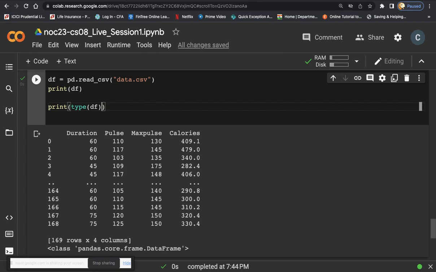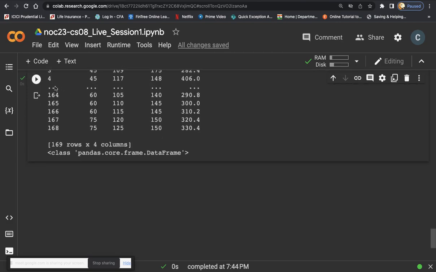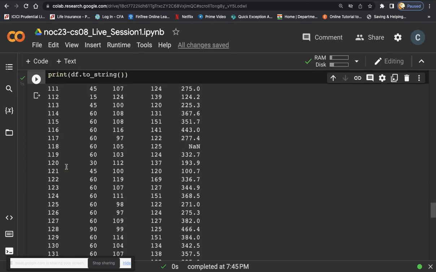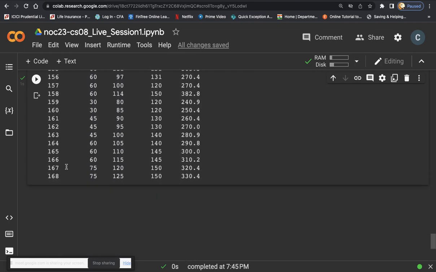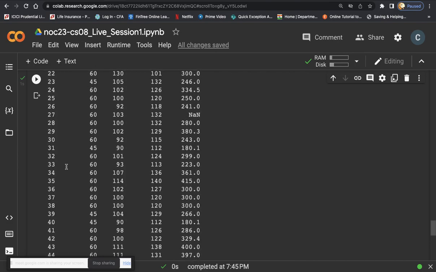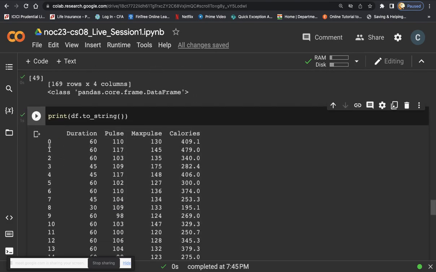If you want to see the whole data, the full data, you have to write a command called df.toString. If I do this, I can see each and every data, from 0 to 169 rows, I can see each and everything.